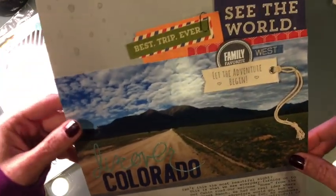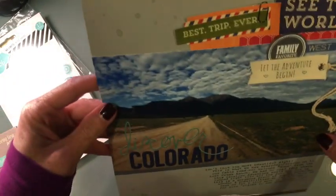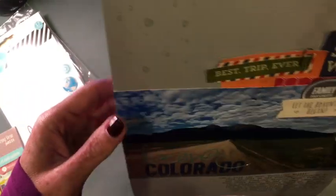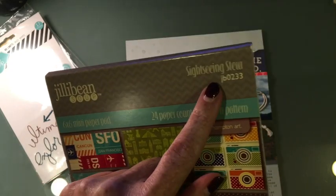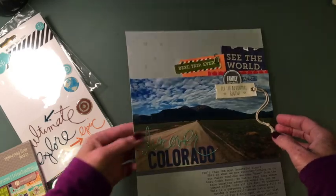But anyway, up here and in other places on the layout, I went ahead and did some Studio Calico Clay Mist. I like it because it's just a little subtle, almost looks like a Versamark splatter. So I did that, and then these were cut-aparts, and actually I have the smaller version from Jelly Bean Soup. It's the Sightseeing Stew, and you can see it's full of little bits of tiny Project Life cards. And so this was the big version, the See the World.